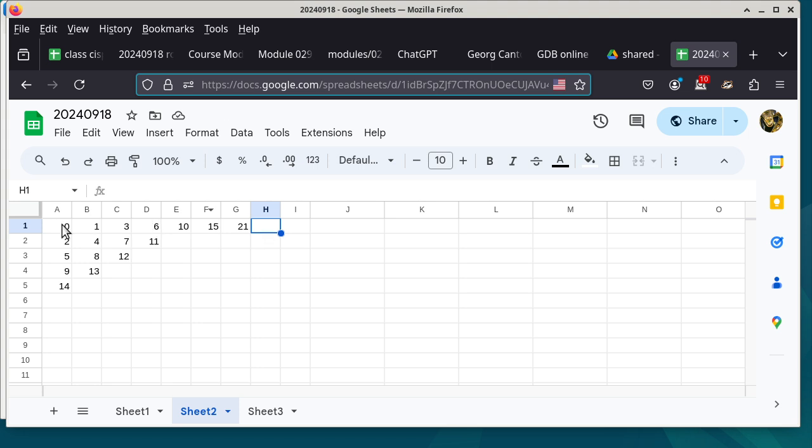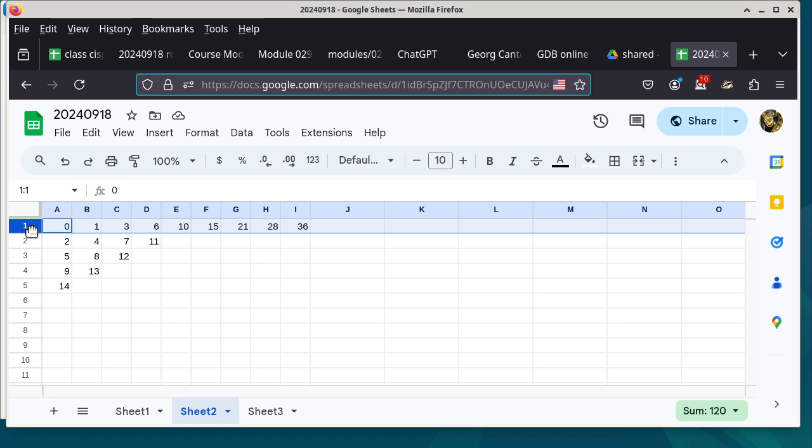The difference between these two is 1. Between these two is a 2, 3, 4, 5, 6, and it's going to be 7 here. It's going to be 8 over here, 36, and so on. That is noticing a pattern. So if I know how to work out all the values of row 0 of the entire thing, how do I figure out a particular cell?